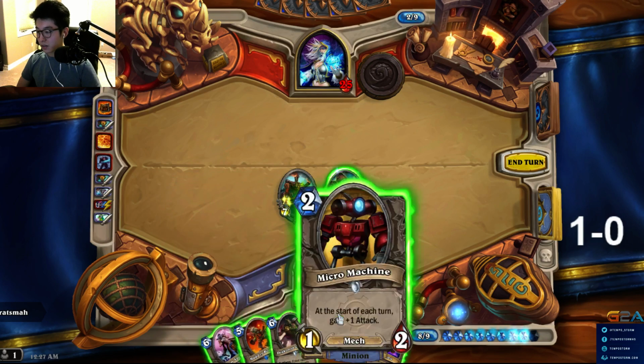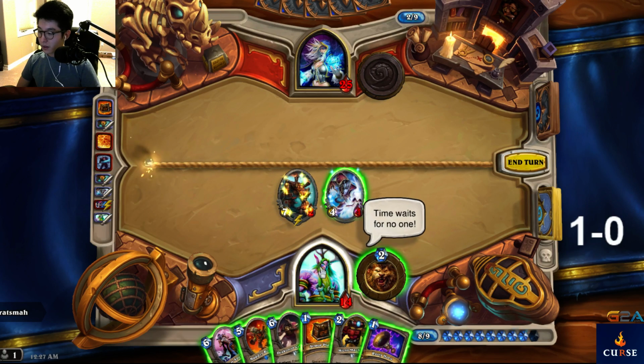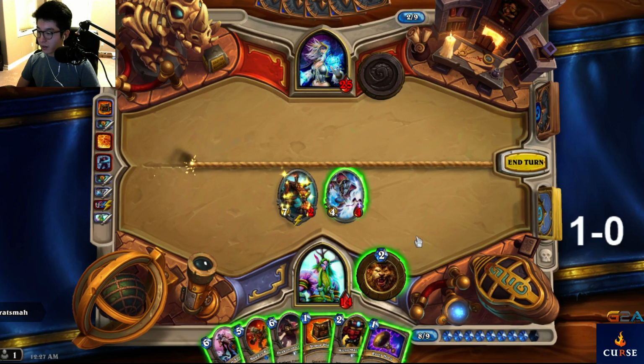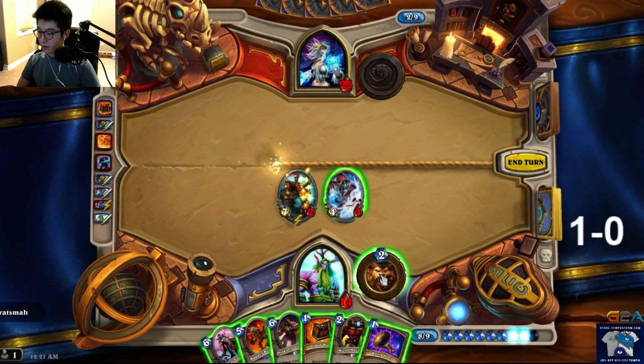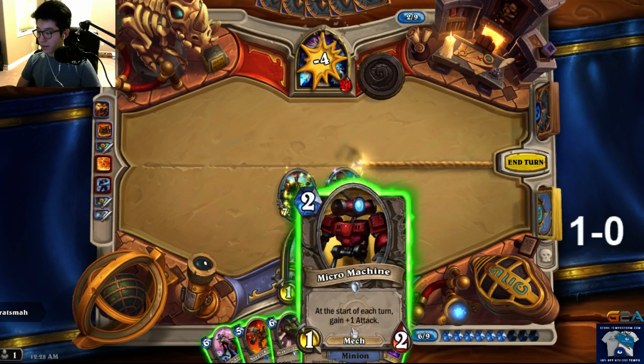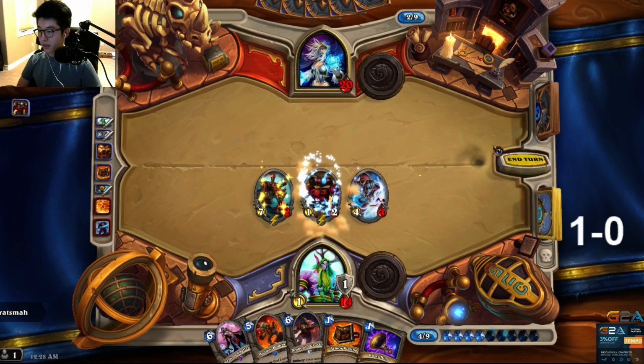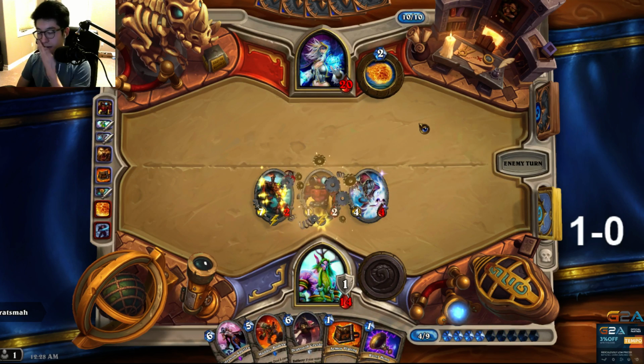And I guess we could still do it with double buff. Just seems like a waste. I think I'd rather just take this turn slowly. If he does have Flame Strike, I'll give him something that doesn't matter as much. Micro Machine. Like, it needs time to build up anyways.